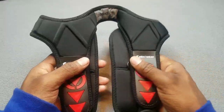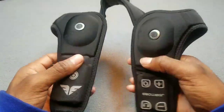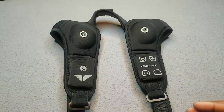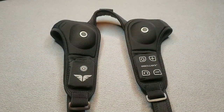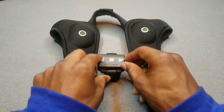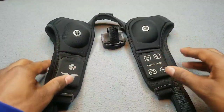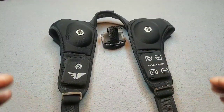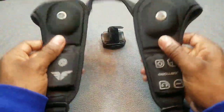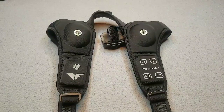I mean, for $150, a little pricey. But everything that you get with it, if you like to ride a bike, if you're a bike rider, or if you like to go running at night or anything like that, everything that comes with it, with the controller, and the blinkers in the back. Oh, my God, that's just a plus for me. But overall, y'all, this right here, man, I am in love.